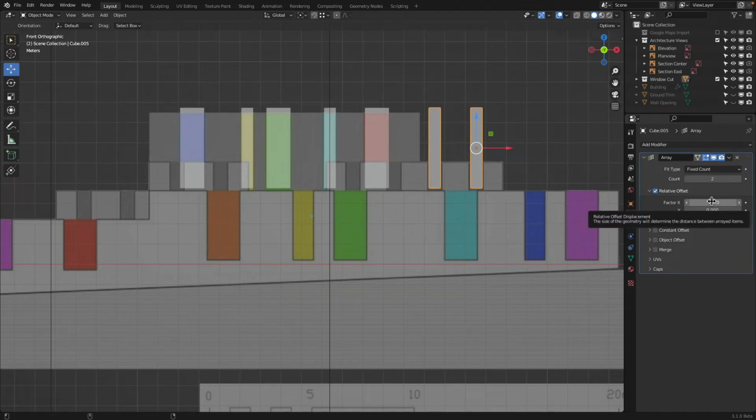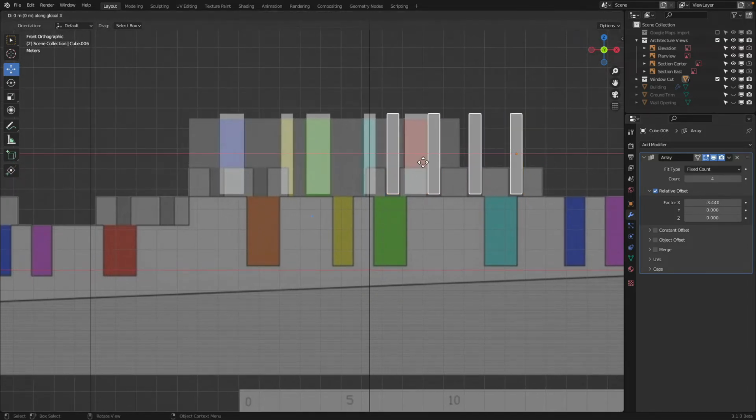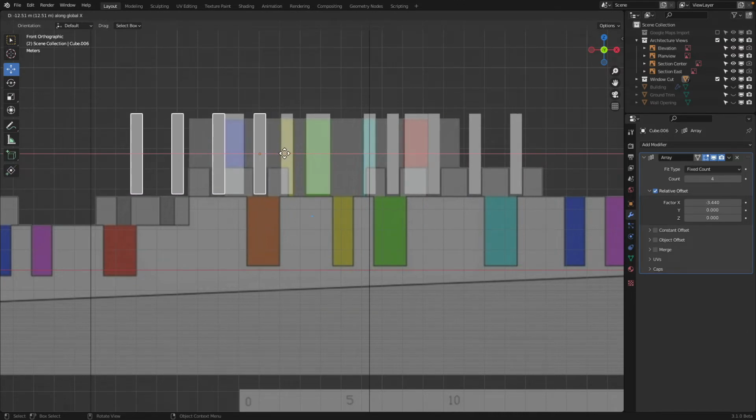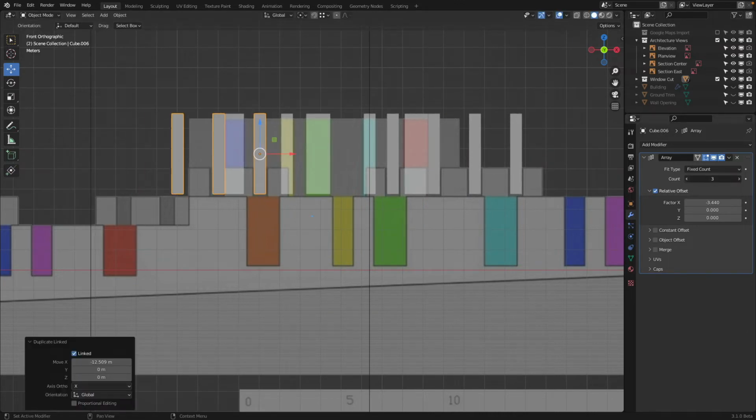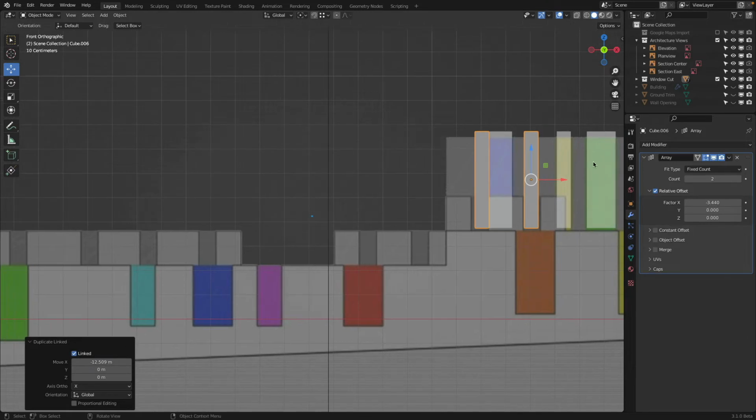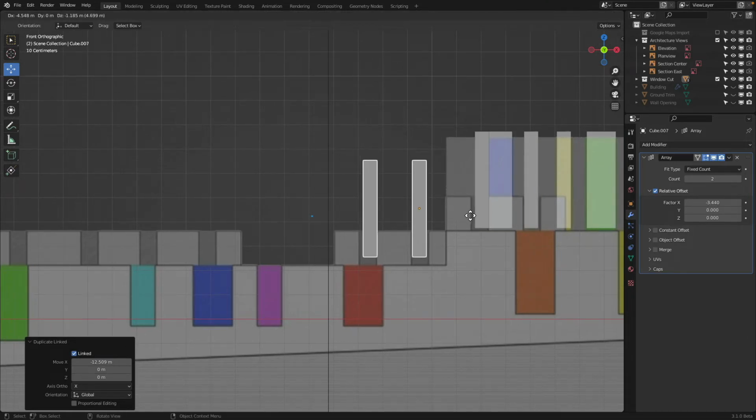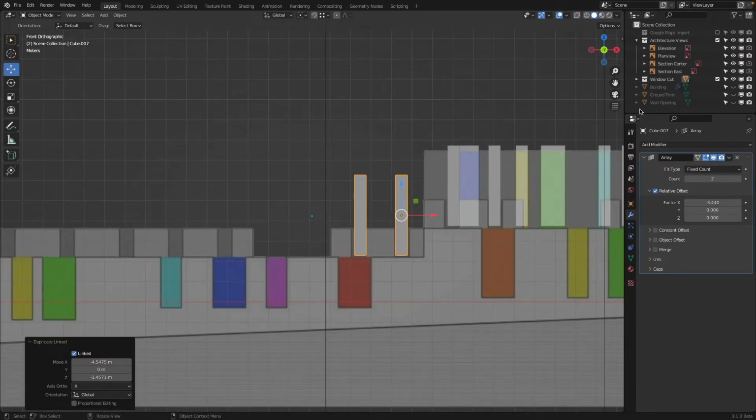So Shift, left mouse button, drag. 1 and 2, look at that. That's actually very acceptable. Alt D and X. So this array we move over, just 2. And then Alt D, bring this to here. Oh, look at that. Nearly fits 2.